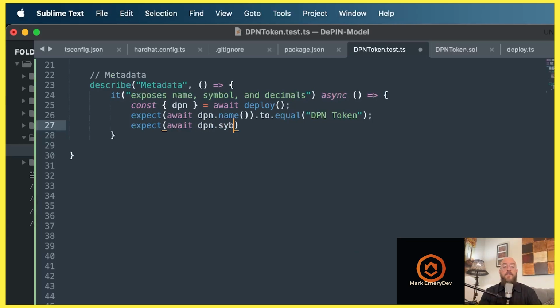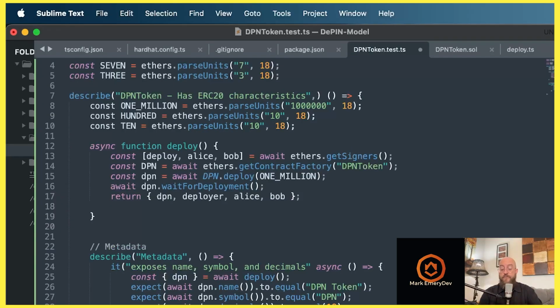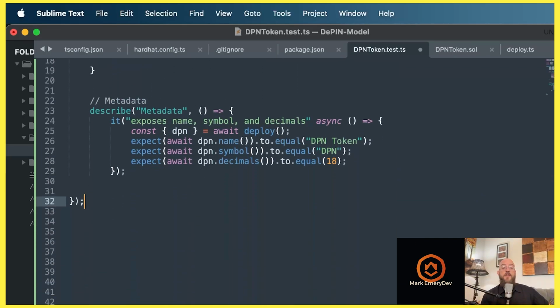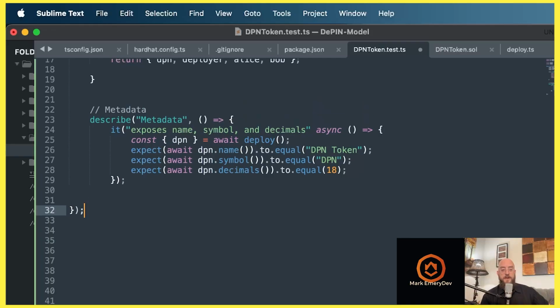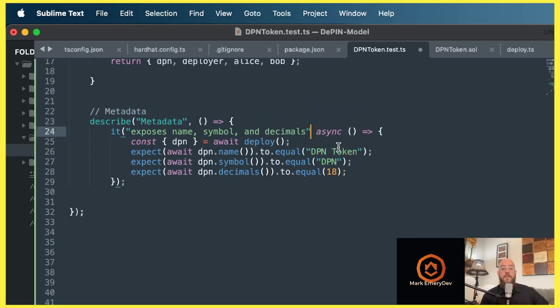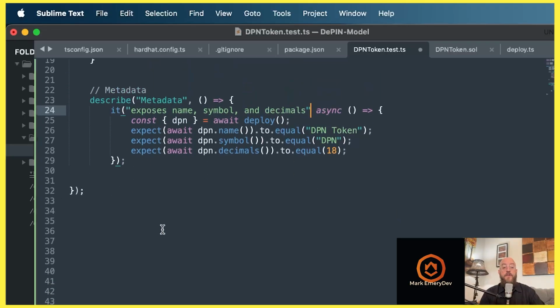Can you guess what's next? Yep, symbol. All right, pop a semicolon on there, and then catch up with me there. My apologies. I'm coming up here. I had put a parentheses here, and that is not correct. We needed to move that down here. So this is the correct code here. Catch up with me there.